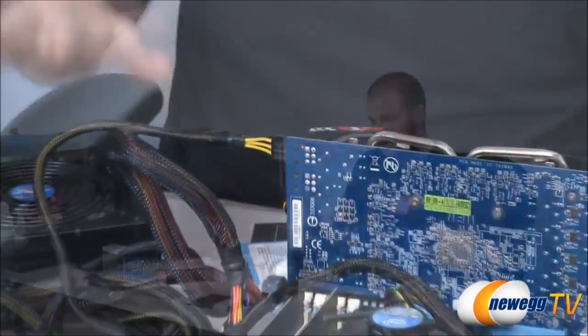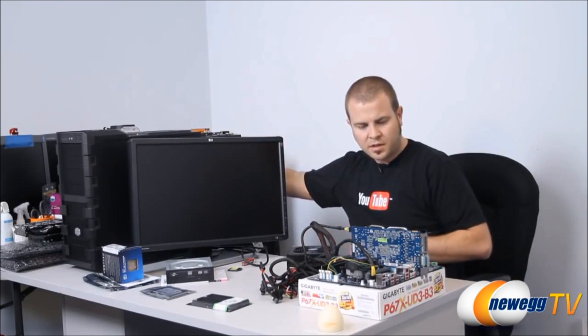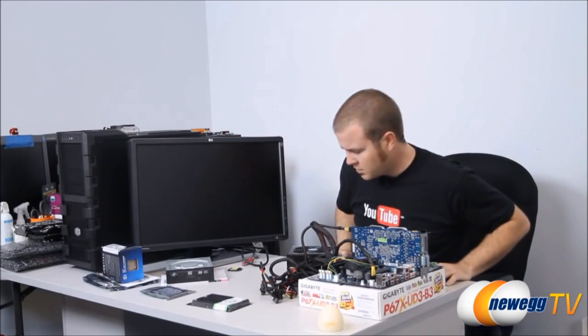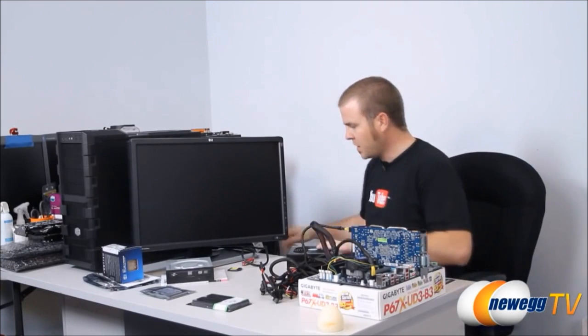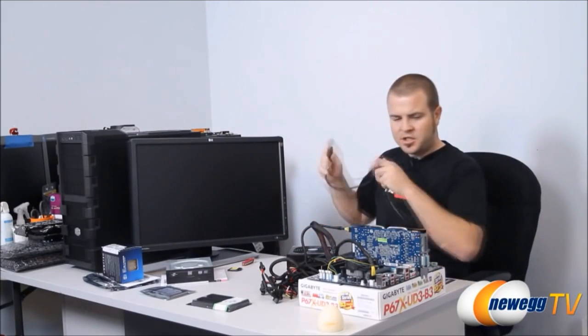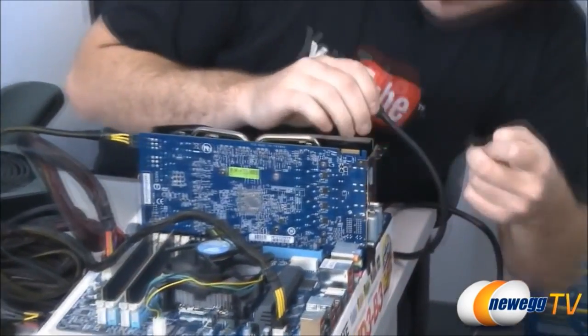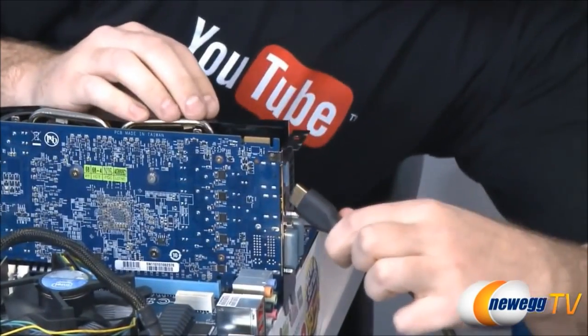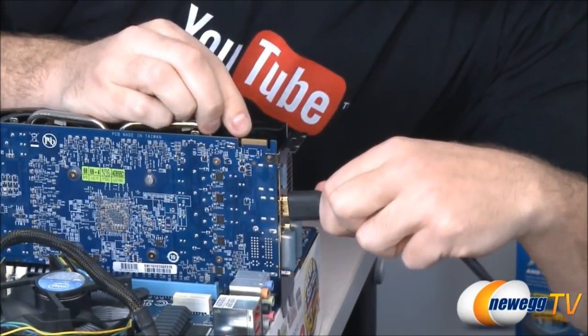card. Now, I have not plugged in the power to the power supply yet, and I'm going to discharge myself one more time. So last but not least, I'm going to plug in the power for the power supply. I'm going to plug in an HDMI cable from our video card. And then I'm going to short two pins on the motherboard to do a test boot. And I will show you what those are in just a moment.